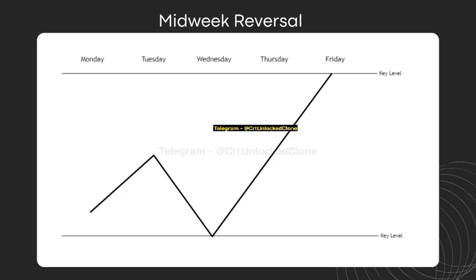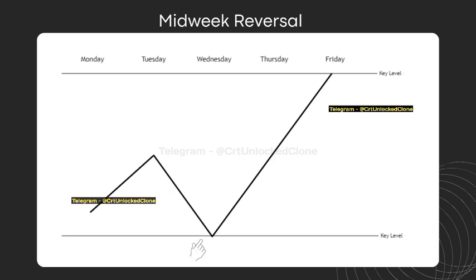Then what happens on Wednesday is that price takes out the Monday CRT and tests a higher time frame key level, and then it reverses and expands from there, and then it starts its journey higher to take out the opposing end of the range and eventually reach a higher time frame opposing key level, right, inside the dealing range or the PDRM matrix. So in summary, Monday's candle forms a CRT, Tuesday's candle happens to be a ranging candle inside that CRT, meaning an inside bar candle, and then Wednesday's candle purges the CRT range and expands higher on Wednesday and Thursday to meet the weekly objective, right?